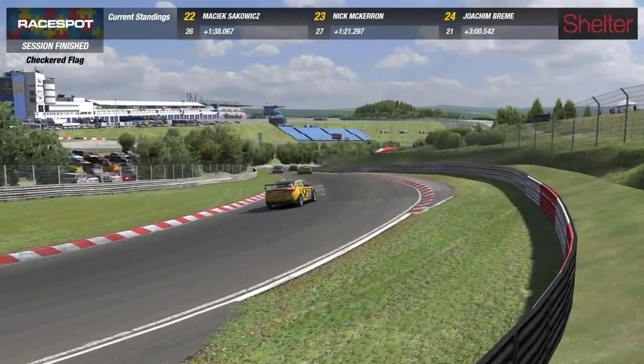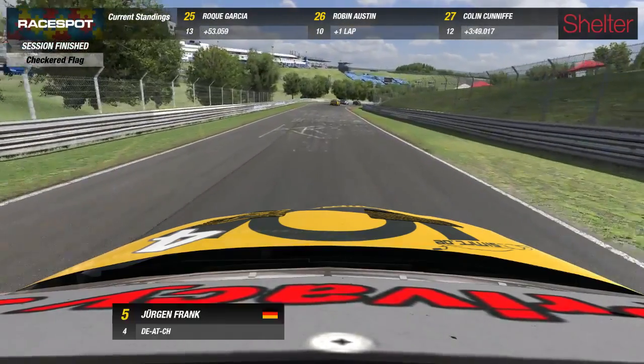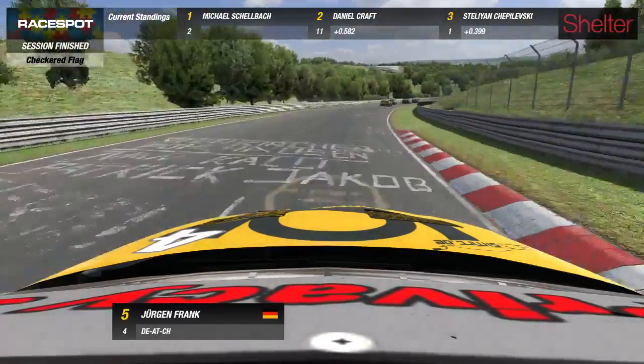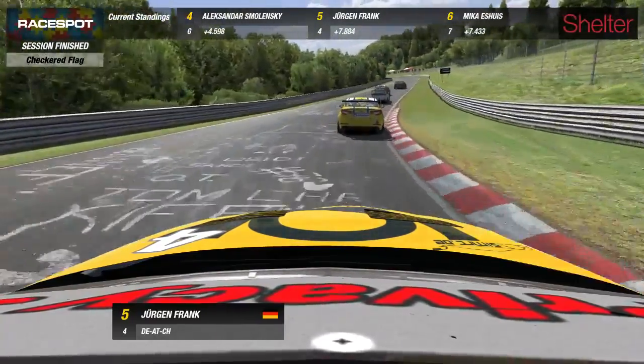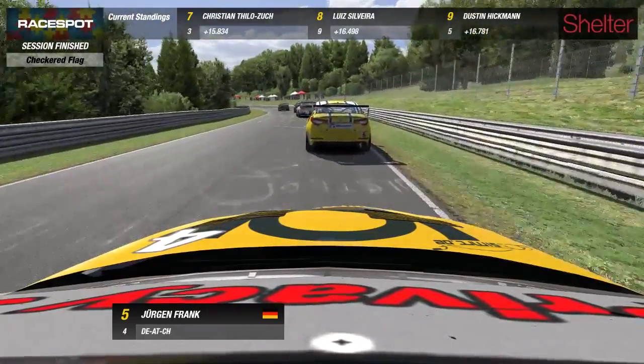Wonderful race. Half a second the gap between the top 3. That's what we were expecting with all the slipstreaming and patience involved. No one was really going to break away. Daniel Kraft almost played it perfectly, but I think the mistakes in the final sector cost him a lot. He did not get the run or the speed. Right? That wasn't the distance he wanted to be from Shellback.